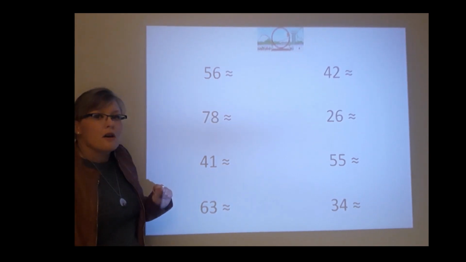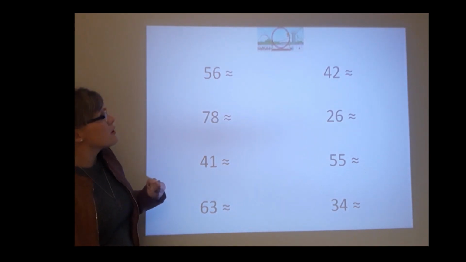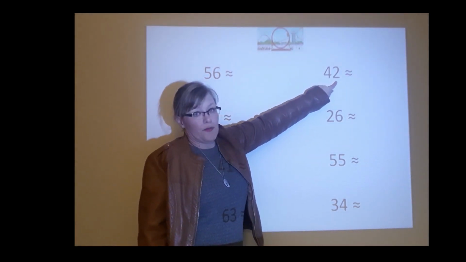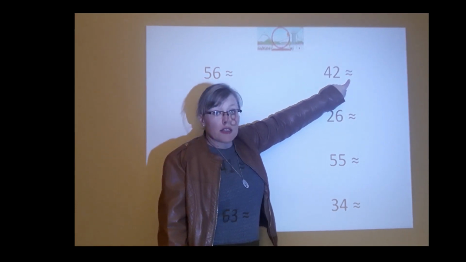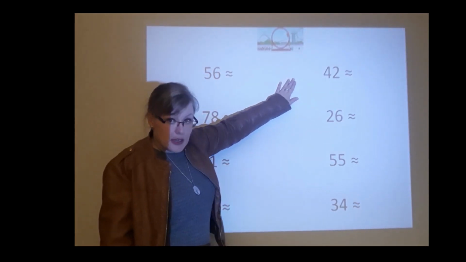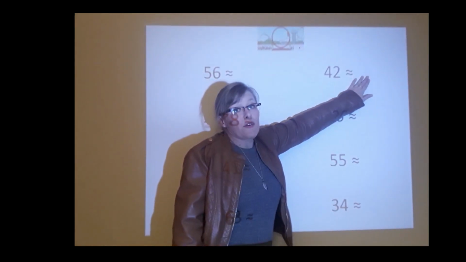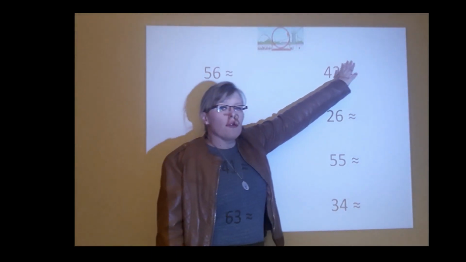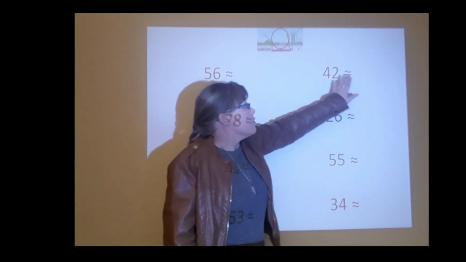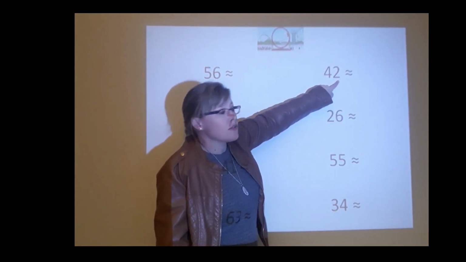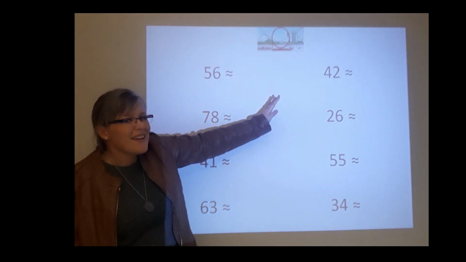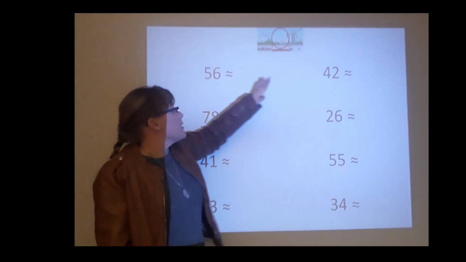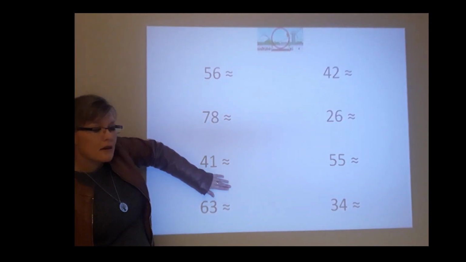If you're not sure, go and draw your little roller coaster for yourself. Right, if I look at the next one, 42. 42, rounded off to the nearest 10. Is it closer to 40 or is it closer to 50? Will 42 roll back into 40 or will it have to go all the way till 50? So 42, because the unit ends in a 2, it will roll back down to 40. Well done. Right, so when you do it in your book, remember to leave a gap in between and follow the instructions carefully.